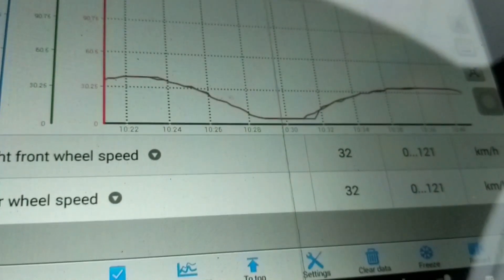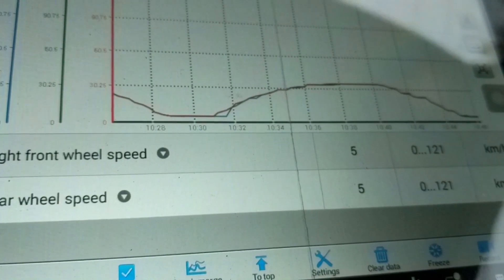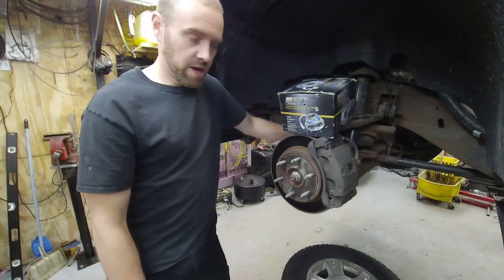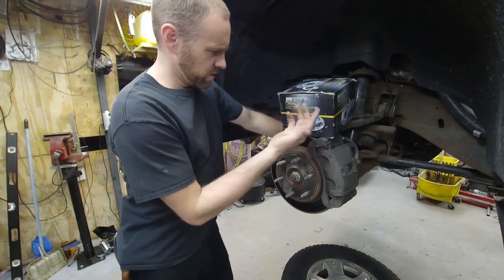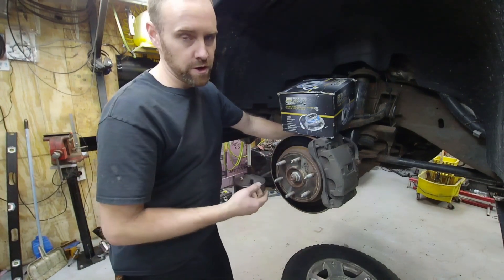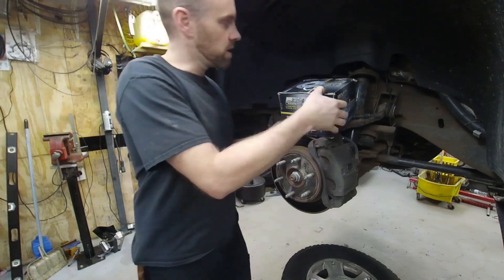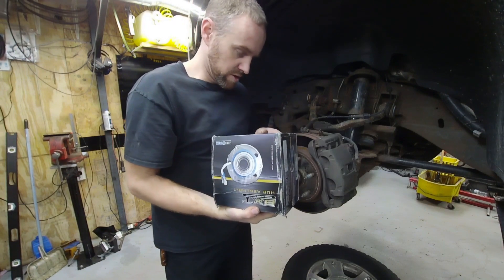There you have it — that is the issue. Now that we are fully diagnosed, we're going to go ahead and get this wheel bearing. I have this BXT — Bearing Extreme Technologies — it's a cheaper wheel bearing. This is one of those deals where they don't want to spend a lot of money, so we got a cheaper unit from Mevotech. They're a decent company but this is a budget bearing — we'll see what it looks like when I go to put it in.